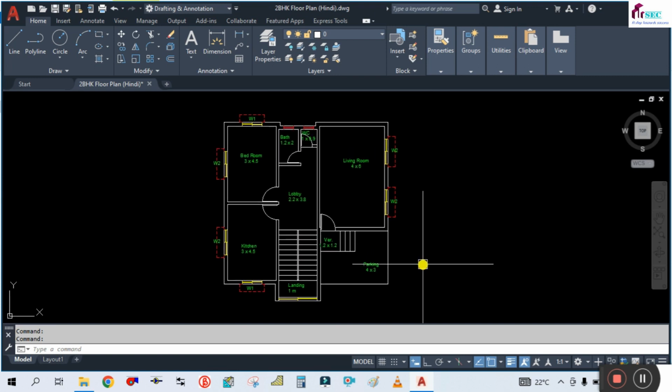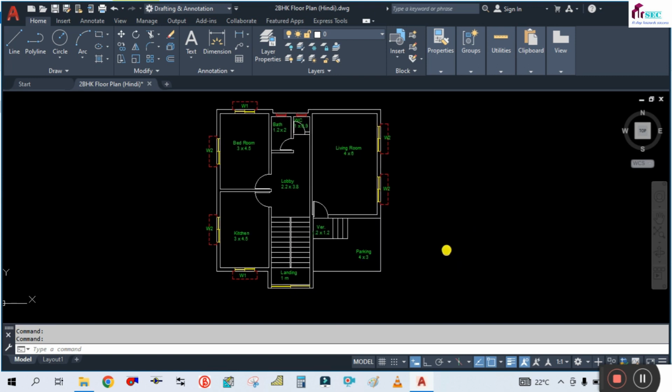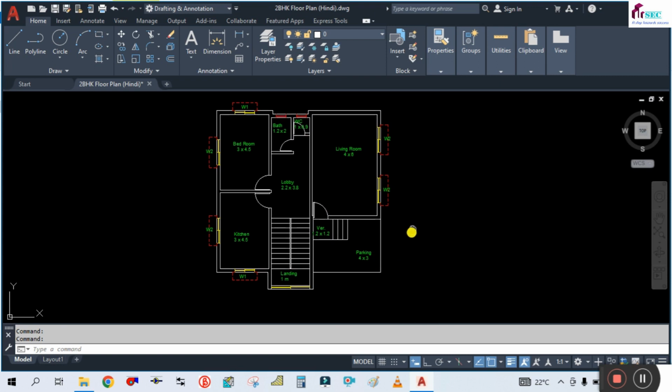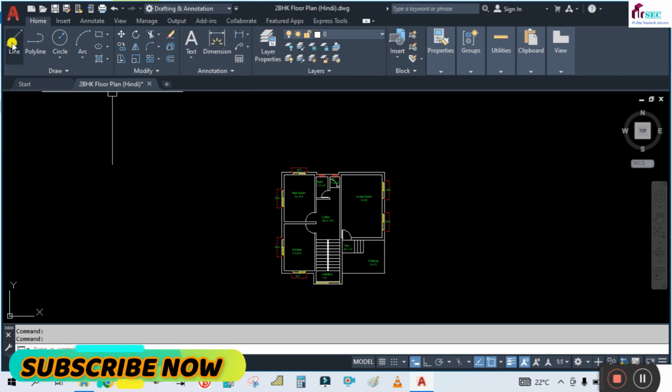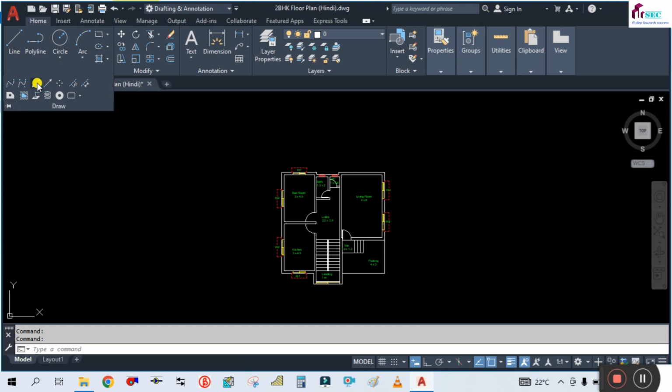For creating the elevation, I have to use construction line. You can go to the draw command, and you can see here there is construction line and ray line.